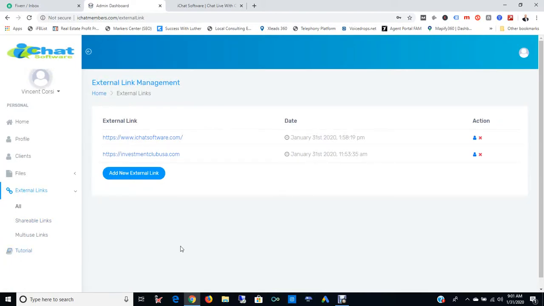But that's it. That's how powerful the software is. It allows you to track everything that your client is doing and be able to speak to them immediately while they're reviewing your information live. So this way you can try to close them, get an appointment, or whatever you're trying to do at that point for a conversion. It allows you to do that immediately. But that's how the software works.